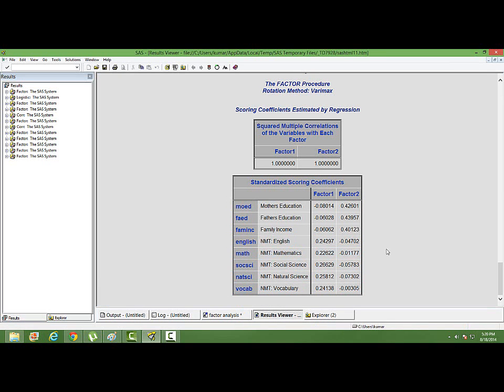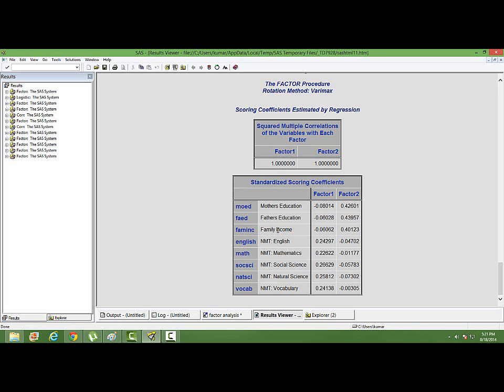Well, mother education, father education, and family income show or indicate the family status of a child, whether he has come from a good family background or not, whether your parents are educated and having higher income or not. So that's about the family background or family status. So instead of calling it factor 1, we can just rename it as family background factor. That's the new name of our factor 1. And that is easy to understand, right?